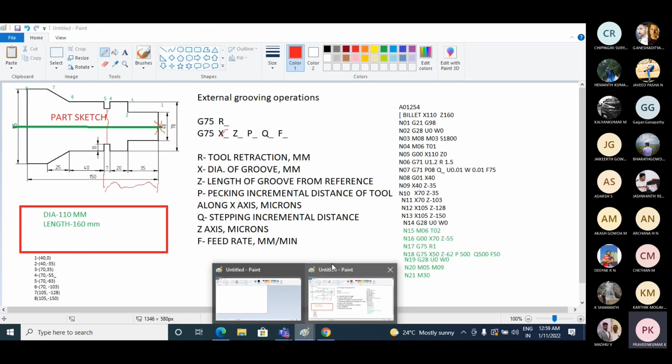You can cross check. You can try to write the program for the given profile.